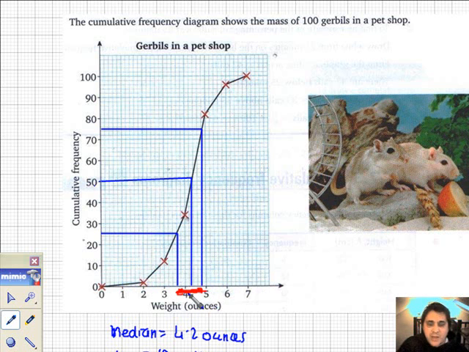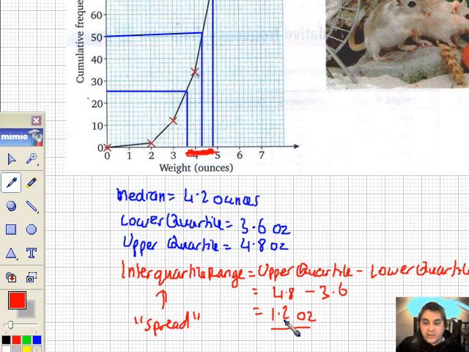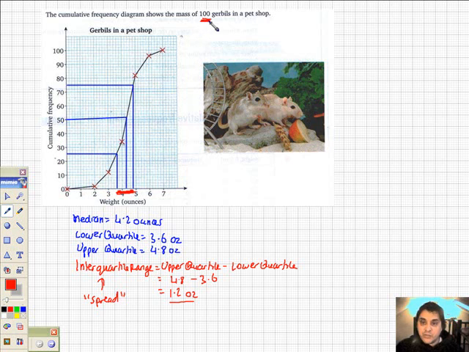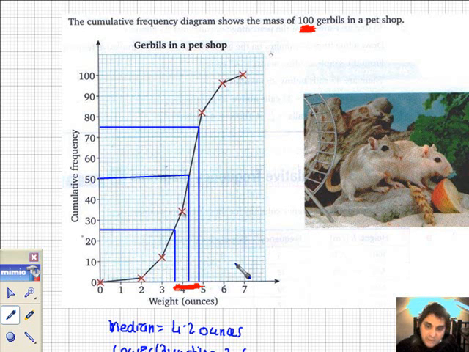Do you see? And as you can see, half the weights of these gerbils are within a very tight range indeed. So really, that's a great way of analysing the spread of results in groups when read off a cumulative frequency diagram. It avoids the extremes of the bottoms, it avoids the extremes of the tops, it's focusing on what's happening in the middle half of the population. And the comment on the 1.2 ounces has got to be, it's a very narrow spread of weights for the middle 50% of the sample of the 100 gerbils there. Right? That's the sample we've taken, and that's the graph ready made. Interquartile range, therefore, a measure of spread focusing on the middle 50% of a population. So that's the IQR, interquartile range.